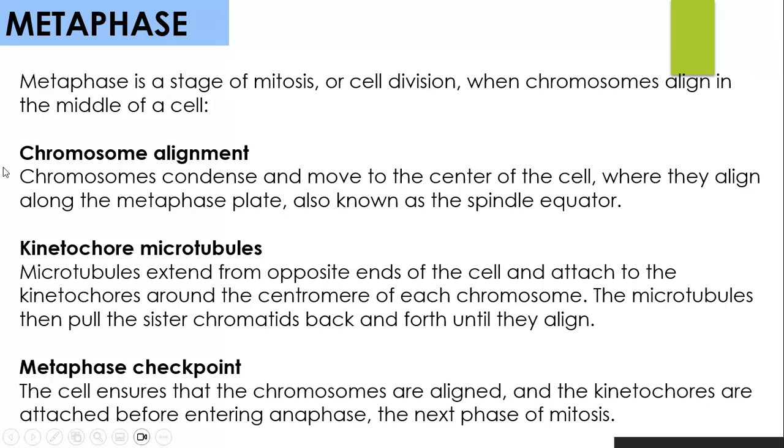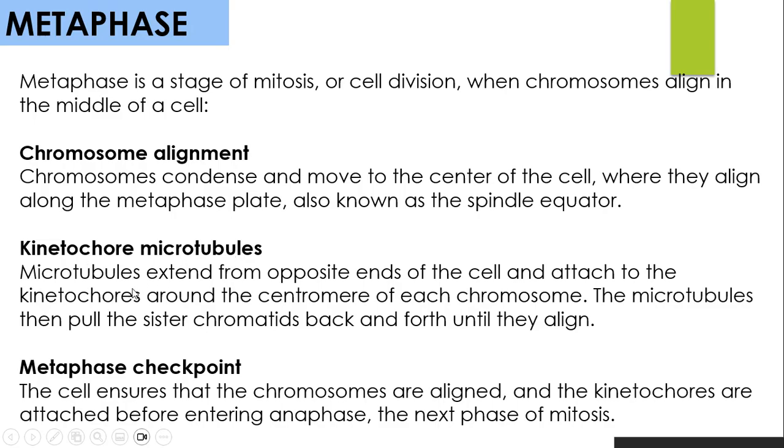Metaphase is a stage of mitosis or cell division when chromosomes align in the middle of a cell, right? So metaphase is in the middle. That's why it's called meta, the middle, right? Chromosome alignment. Whenever you think about metaphase, think about Facebook. Think about Meta. It's in the middle, right? Chromosome alignment. Chromosomes condense and move to the center of the cell, where they align along the metaphase plate, also known as the spindle equator, right? So it's in the middle. So it's at the equator.